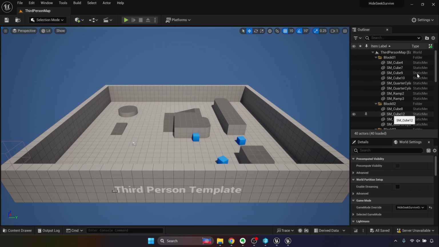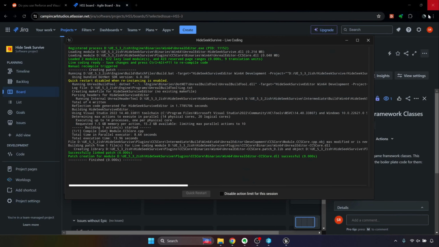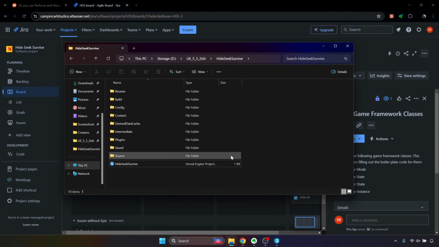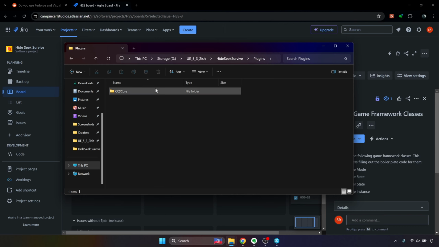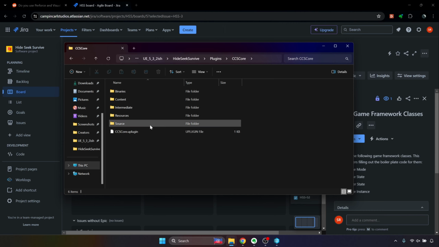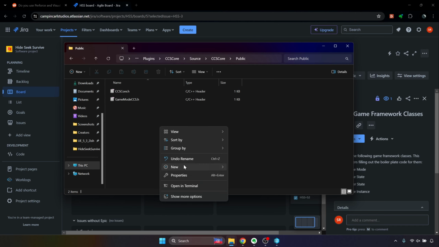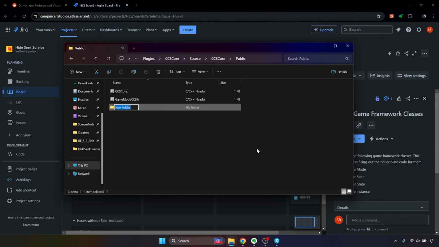So I should have put that file in another folder within the public folder, not just on the top level like I did. All right, so let's fix it. So all we have to do is go into public and make a folder, and we're going to call it game framework.